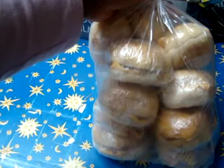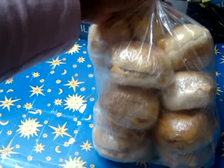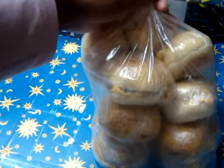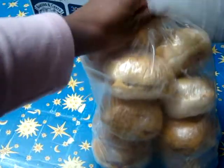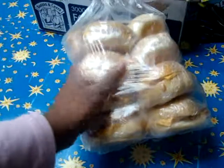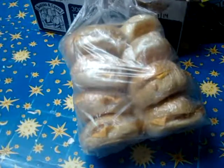After 5 days, if you still have it in your refrigerator, you can try it out and see. You can tell. Post down below and let us know if you go past 5 days and if it's okay. Information's always good. So I'm going to go ahead and put this inside the refrigerator. But before I do that, I'm going to go ahead and date it. And we're ready to go.